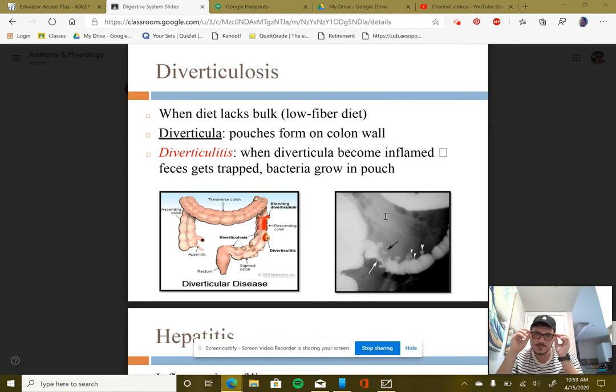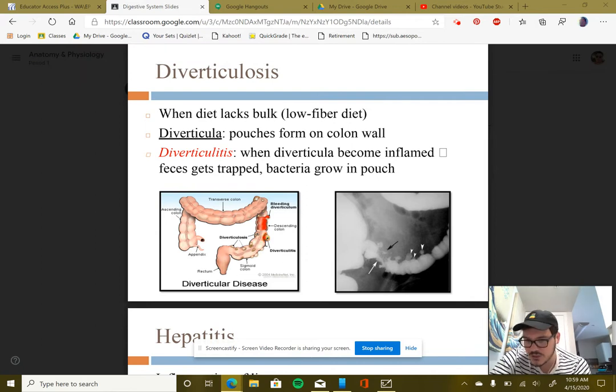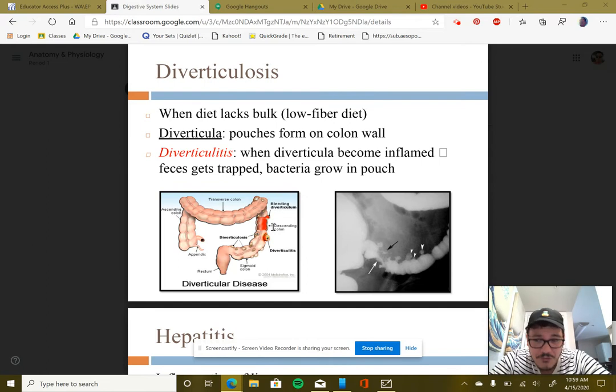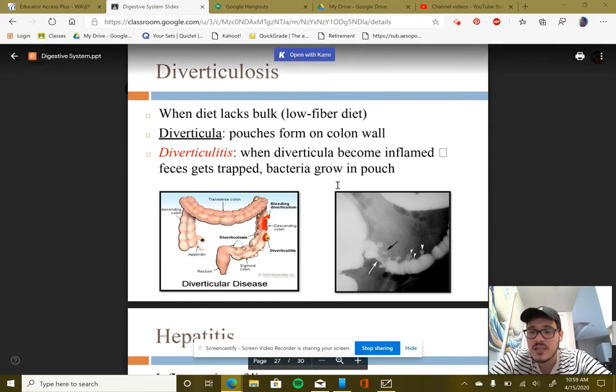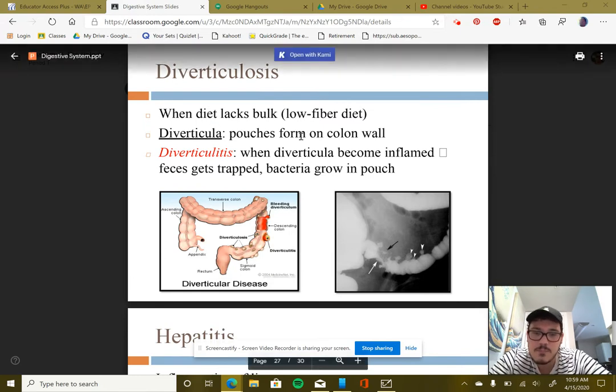Now you might be thinking, wait a second, I thought you already mentioned that we have bacteria in the large intestine. That is totally true. But this can be a breeding ground for dangerous bacteria, bacteria that can harm us. Not to mention, if those diverticula stay where they are for long enough, they burst. That's obviously really harmful to the body. Not only could the pain of that bursting affect you, but fecal matter and bacteria can spread to other organs. This can be very serious if left untreated. But like I mentioned, the good news is most people don't deal with this if you're consuming adequate amounts of fiber.